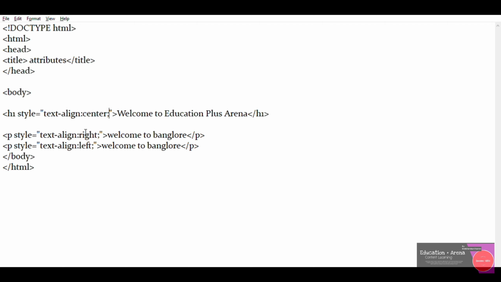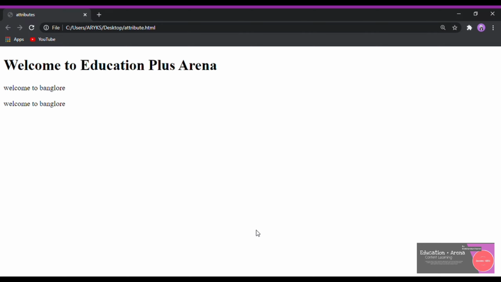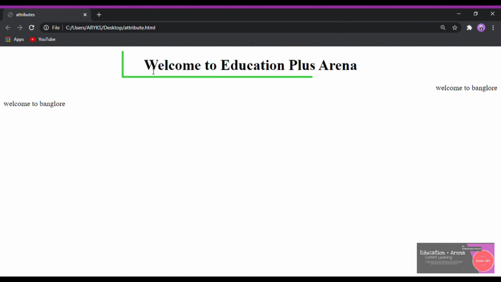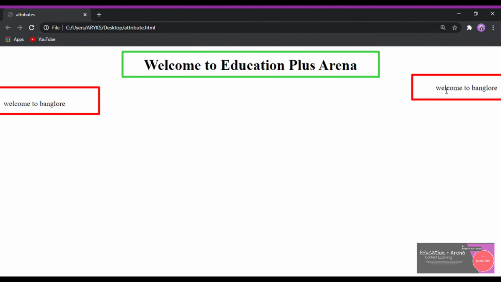In the first paragraph it is right and in the second paragraph it is left. So I'll save and run this. After refresh, you can see this is in center, this is in right and this is in left side.